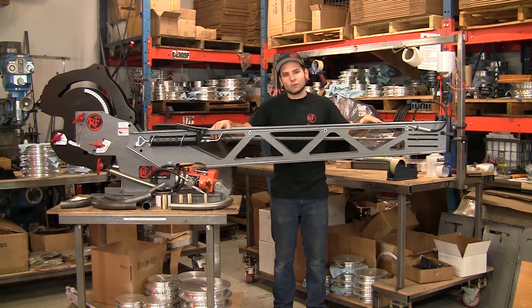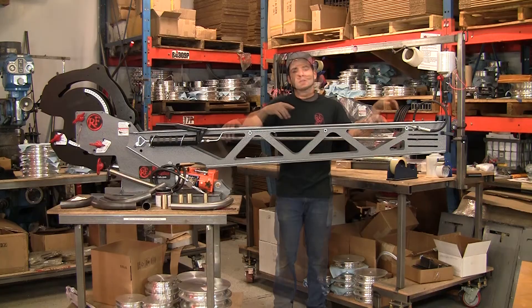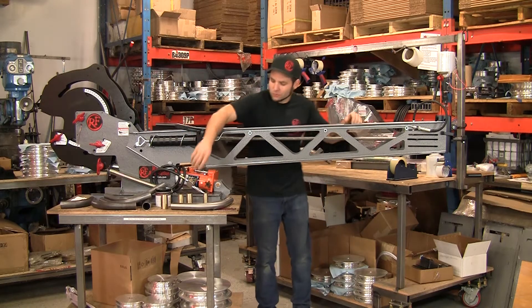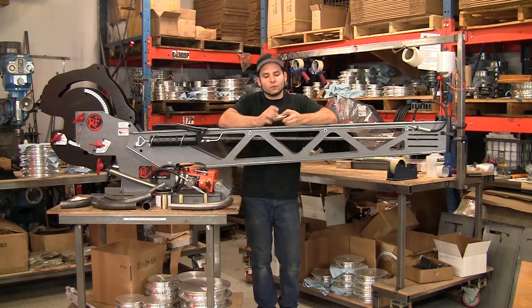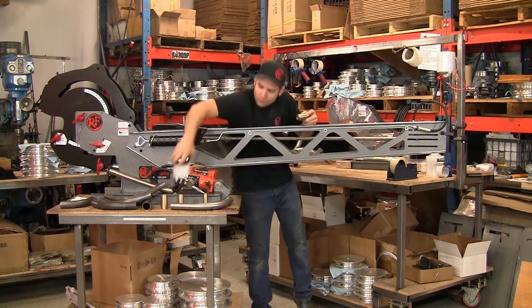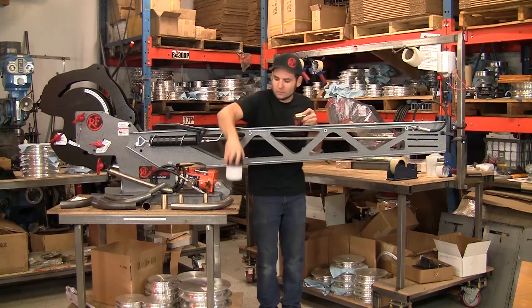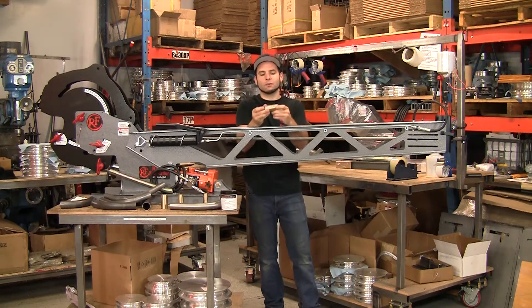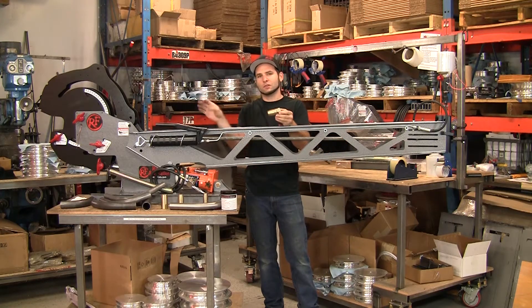There will be extensions available for this frame and the rod to make it even longer. You'll also notice there's a grease pump on this — it's the pump for the through-mandrel lubrication system. To improve bending performance, reduce friction, and extend mandrel life, these mandrels have tiny holes and a groove. This pumps a high-performance mandrel bending lubricant, Bendall 002, through the lines, into the adapter, through the hollow rod, all the way to the mandrels, where it squeezes out as the material is being bent.